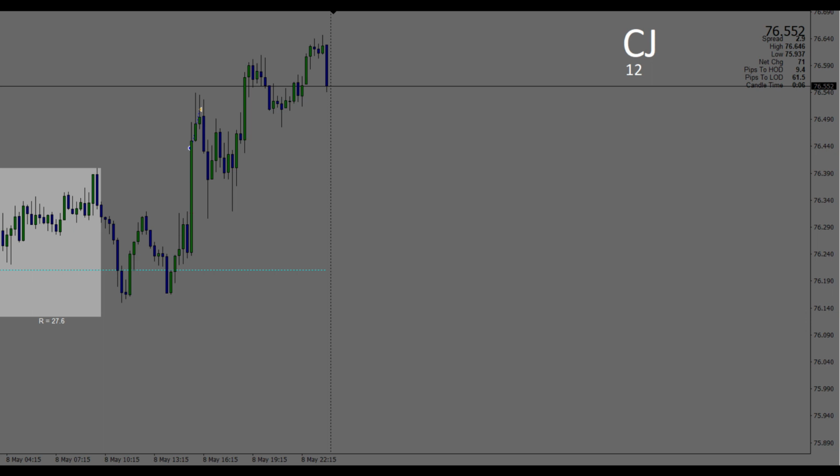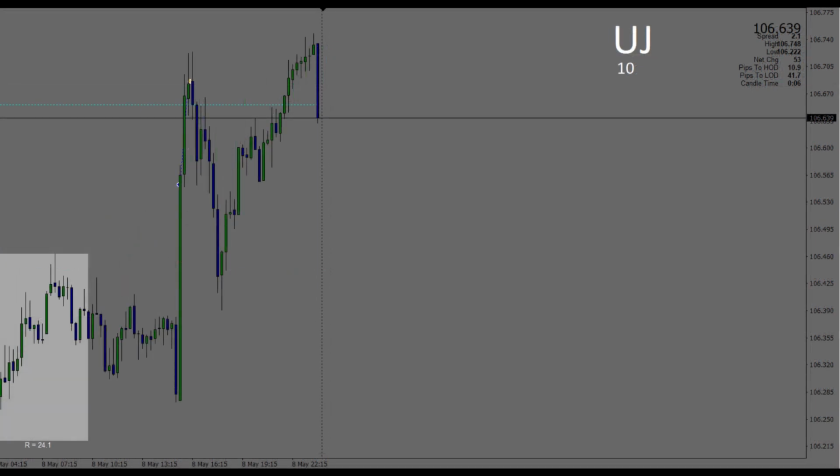So you can see the entry point and the exit point there on the Canadian dollar Japanese yen. And the US dollar Japanese yen, got in this at 55 as that price started to ramp up on this, and got out of that. You can see again as that price started to move up a little bit. Didn't quite catch the high of that spike, but that's okay. I've done okay on this as well. You can see the exit point there.